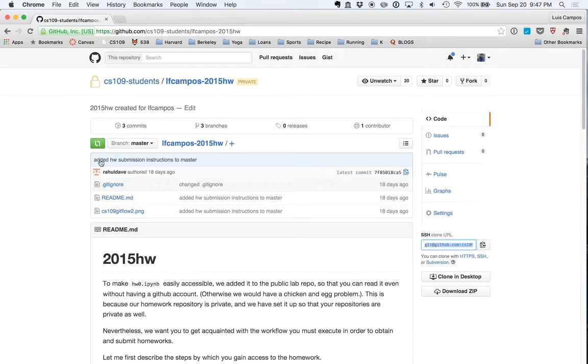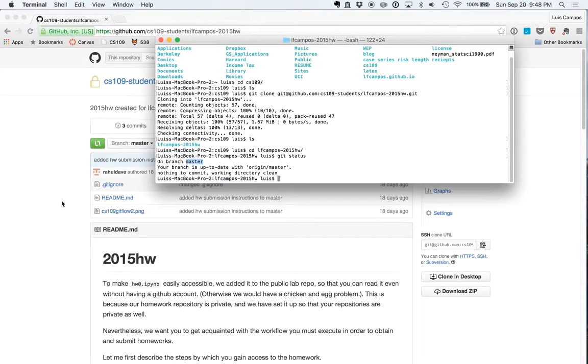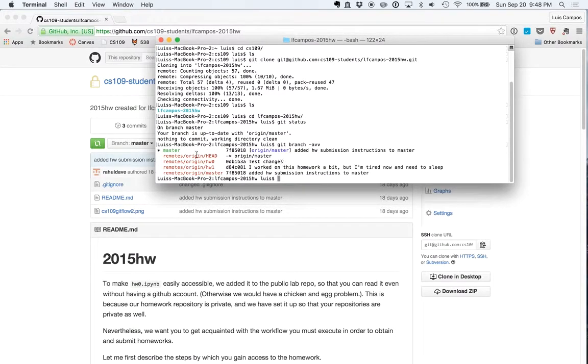If you go back to your directory here, there are 3 branches, and one thing to quickly check is to do a git branch. This will print all the branches associated with this repository.